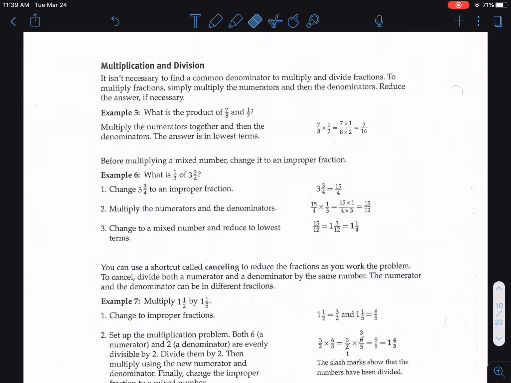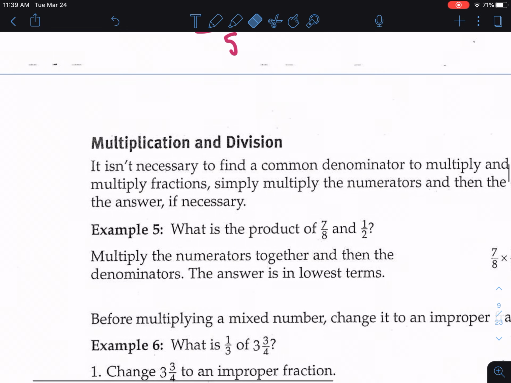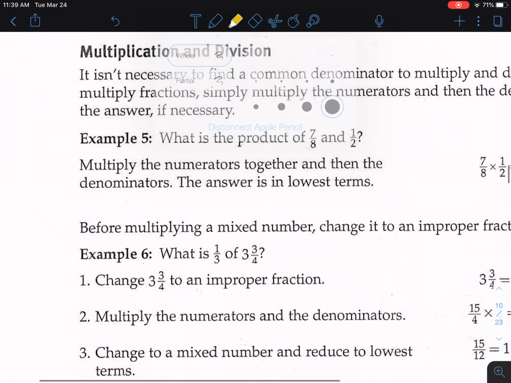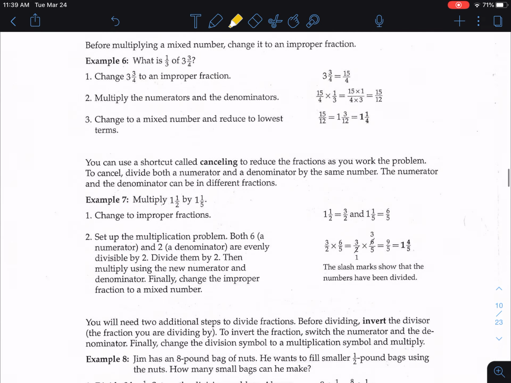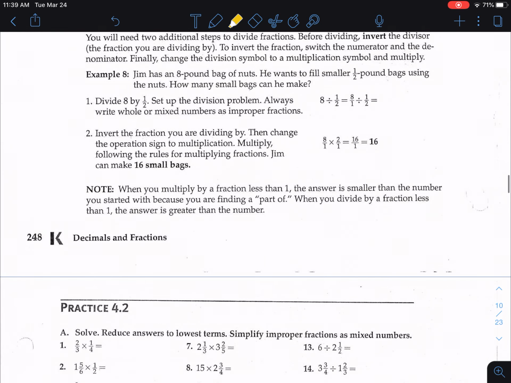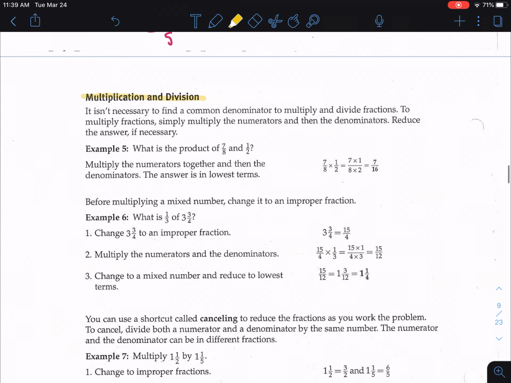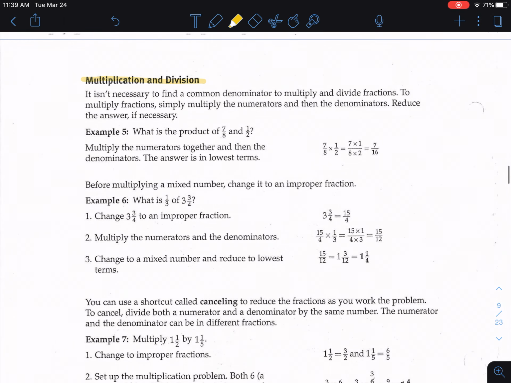Okay guys, so we already did our refresher on adding and subtracting fractions. Now we're going to look at how you multiply and divide fractions. For those of you in my GED class, this is on page 248 of our Kaplan Review packet. So go ahead and get to page 248. It's multiplying and dividing fractions.